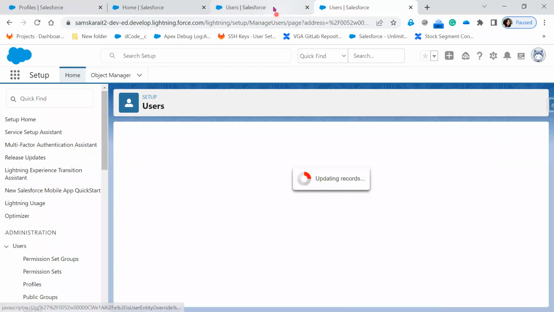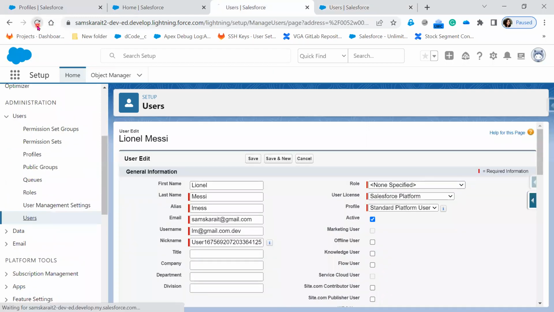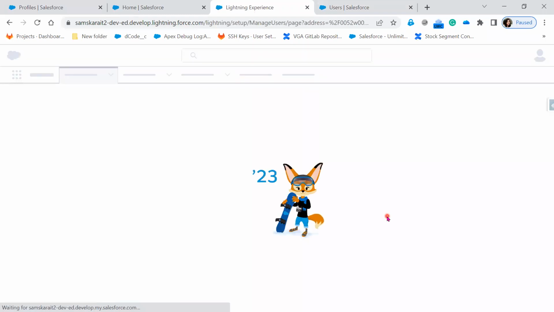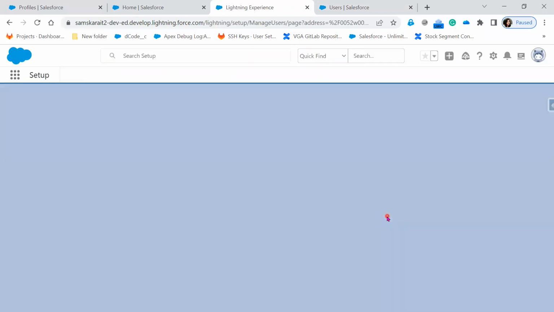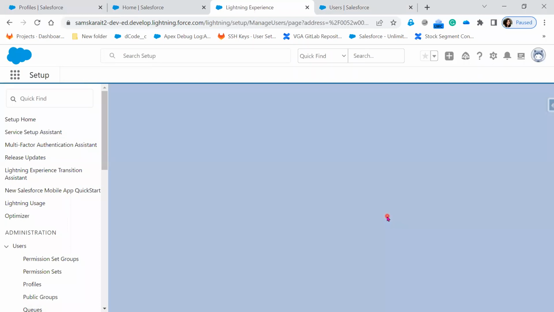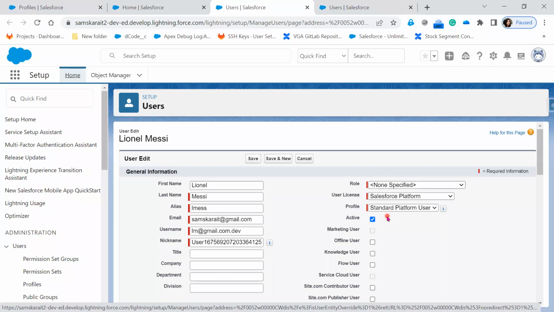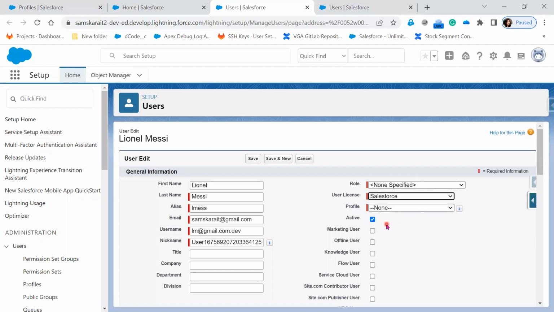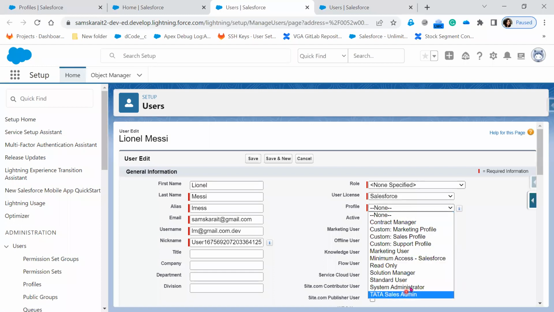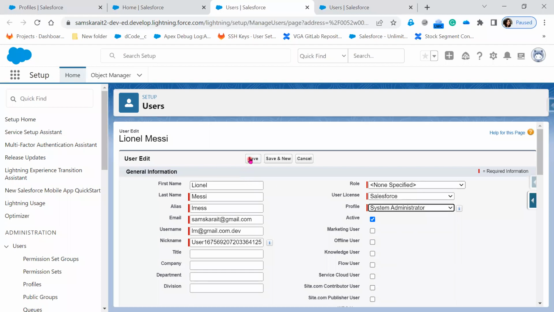Click on save and refresh this page. When I refresh it, I can see right now in Salesforce I'm applying the system administrator. Okay, click on save.